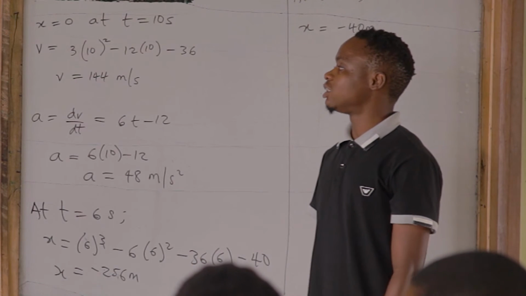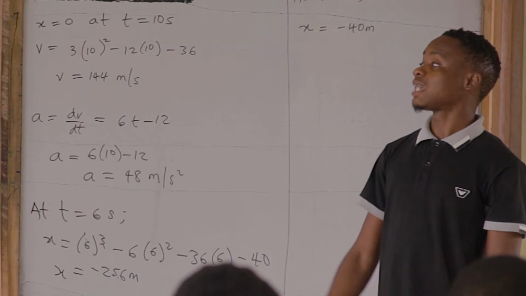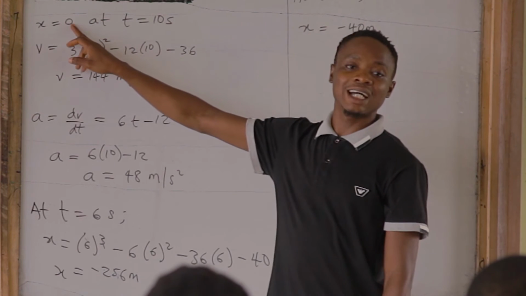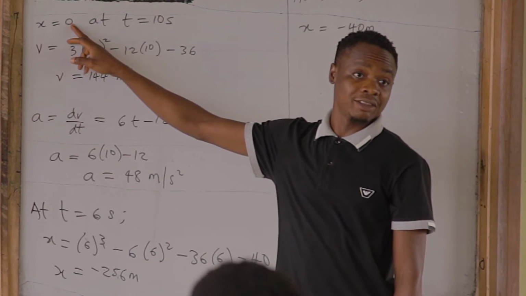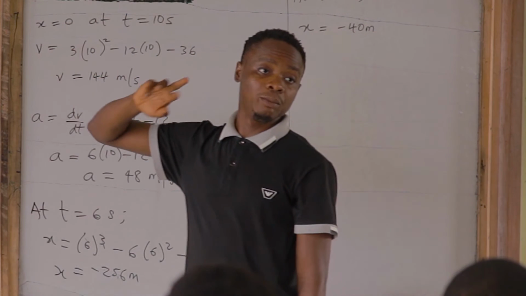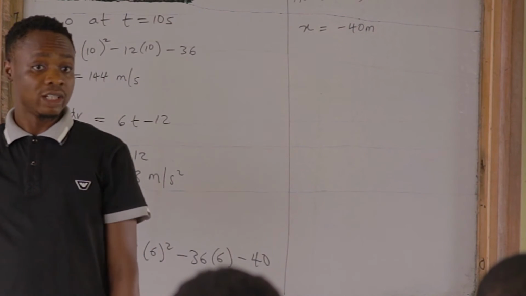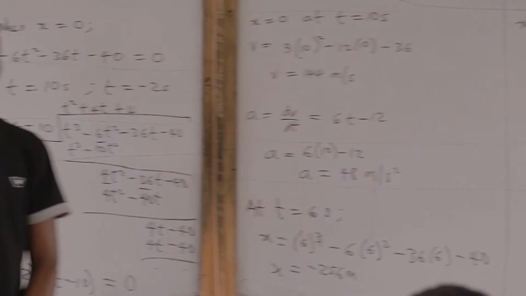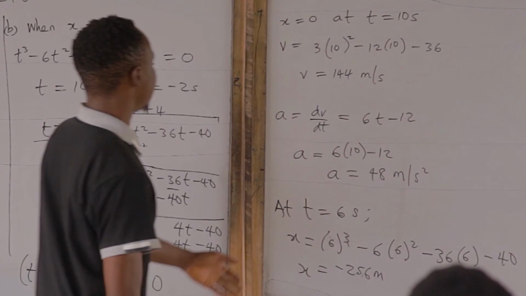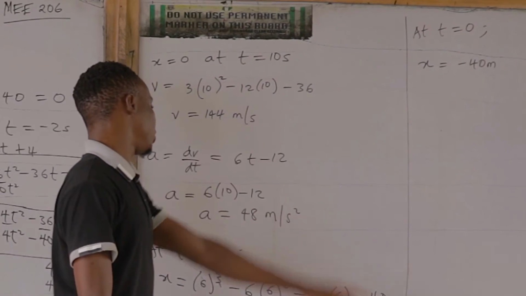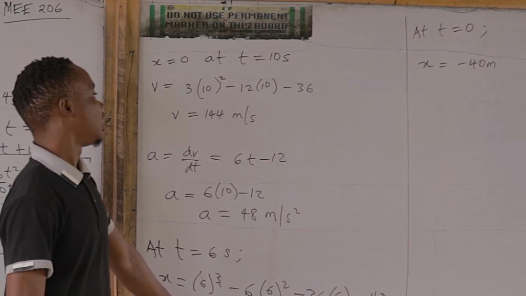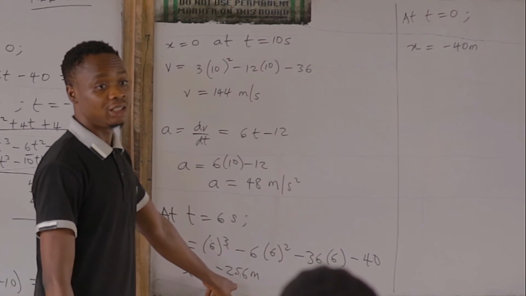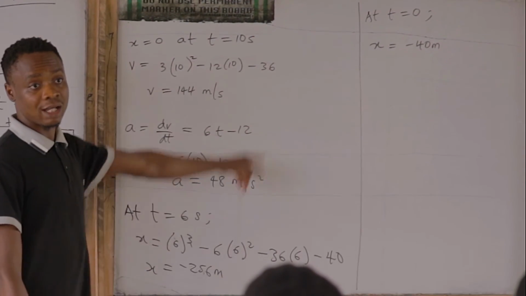Then on getting there, it turned back such that at time t equal to 10 seconds, it was at x equal to 0. Is that very clear? So there's only one turning point. Does it make sense to you? So with that, I can get the total distance traveled. What was the distance traveled from t equal to 0 to t equal to 6 seconds? That will be the difference between this and that. Does that make sense to you at all?